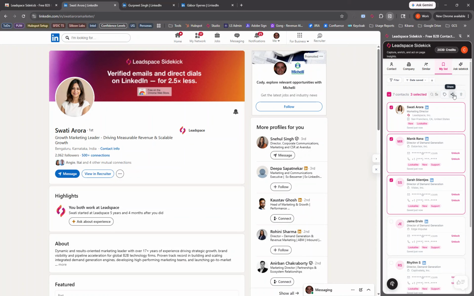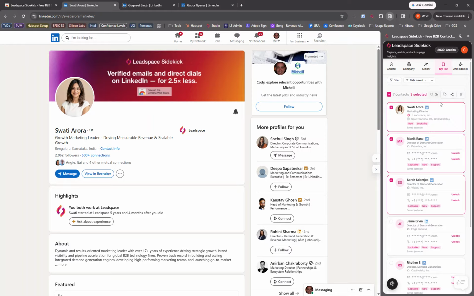So if we click the share option, this gives us a few options. We can download as a CSV. So again, this is going to give us more of a complete profile picture of the folks that we've downloaded. We can also send these records directly to Salesforce, HubSpot, or Outreach. Now, in the future, we will continuously work to add these to as many systems as possible. These are the 3 that we have options for now, and I'll show you here in a moment how those can be set up. So you can link your Salesforce or your HubSpot and send these records directly to those systems, and then we've just empowered our CRM and our marketing automation platforms.